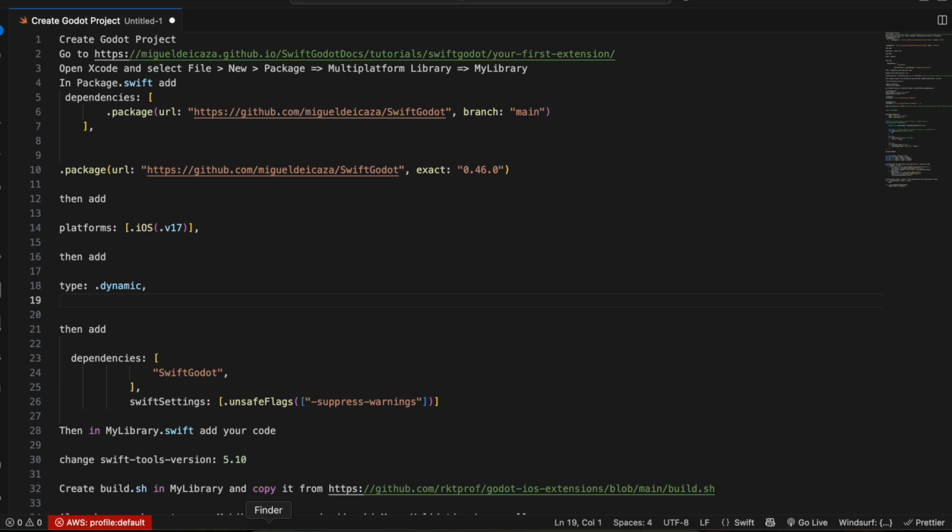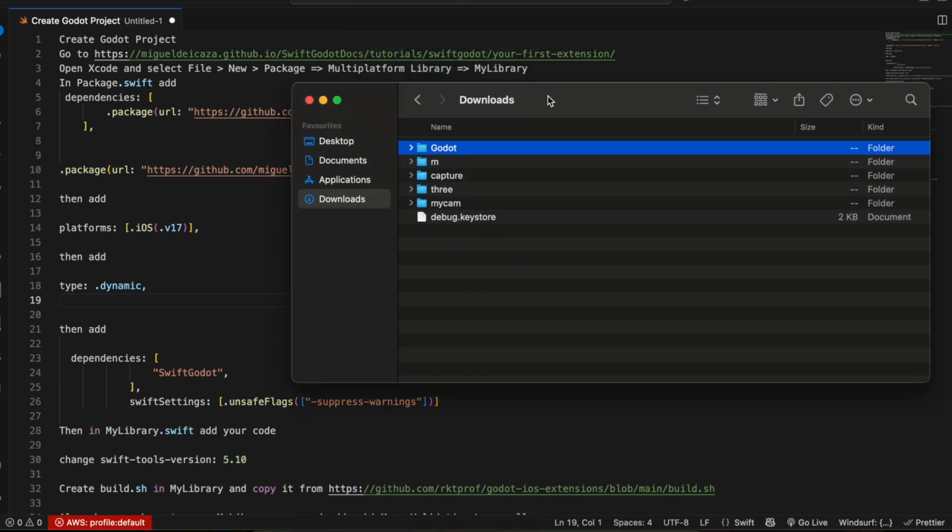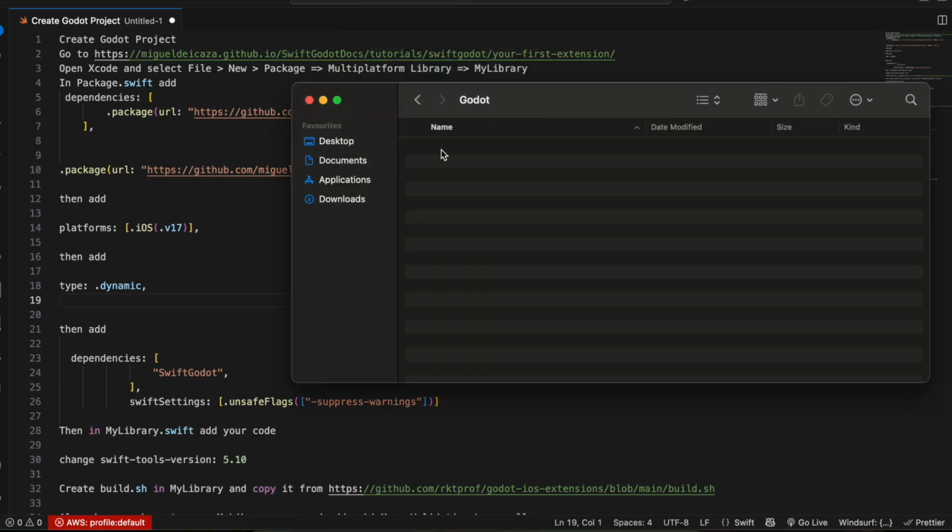So first I have created one empty folder named Godot. Here you can see inside downloads, you can create it wherever you feel like. And also for creating an iOS plugin you would require macOS, because Xcode only works on macOS. So inside this Godot folder we will be creating all our projects. It will be our iOS library, then our Godot project, then we need to export our actual iOS project from Godot. So there will be 3 different folders. That's why I've created one parent folder named Godot, but like I said, you can name it whatever you feel like. So yeah, up to you.